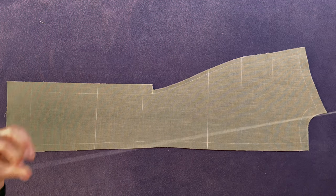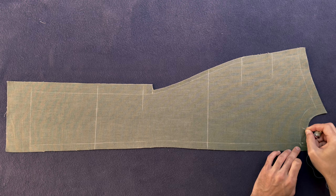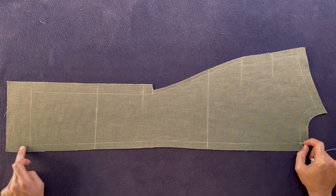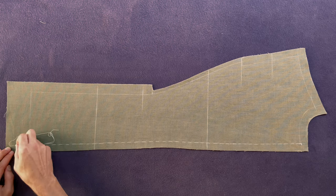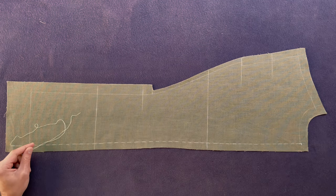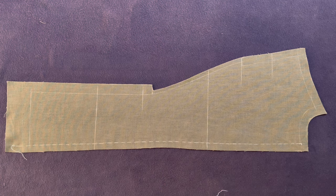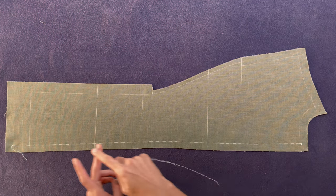Thread your needle and put a knot right at the end, then begin a quarter of an inch — about five millimeters — above your nape. That's the point where the back neck and the center back meet. Fasten on once, twice, and with a stitch length of three eighths — that's one centimeter — go all the way down to the edge of your fabric. When we reach the end, fasten off once, twice. A cool trick that some tailors do when working fast is to instead of reaching out for the scissor, simply put the thread over their middle finger, put some tension on the thread, and cut it like that. If your thread is soft and breaks easily — which your basting thread should — you can do that. But if it's a machine thread, impossible.